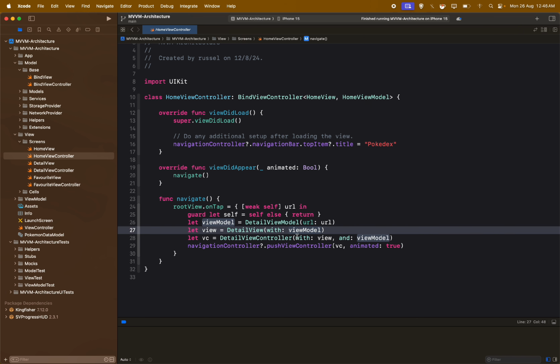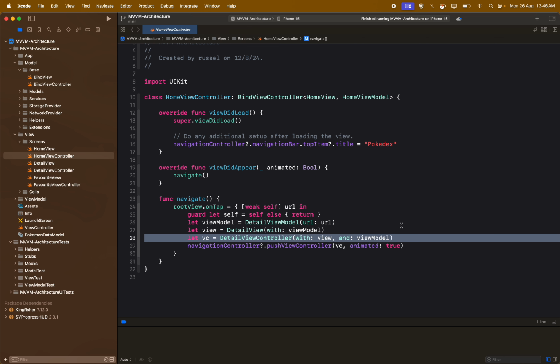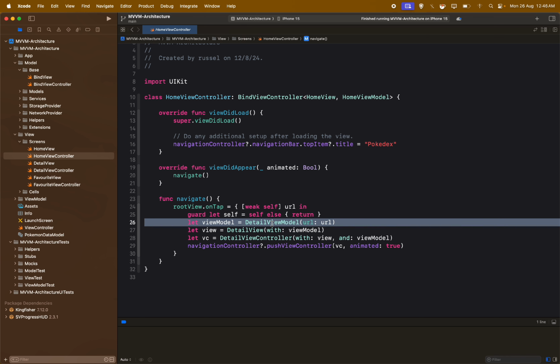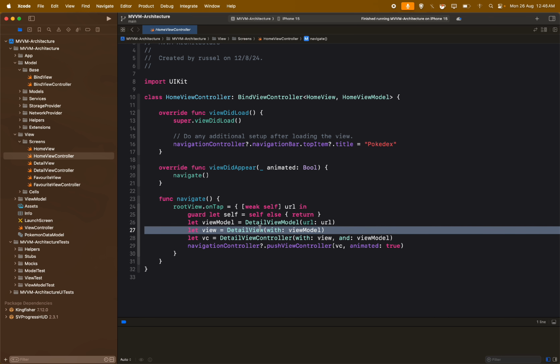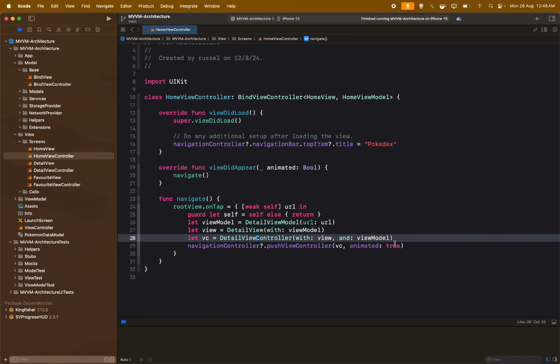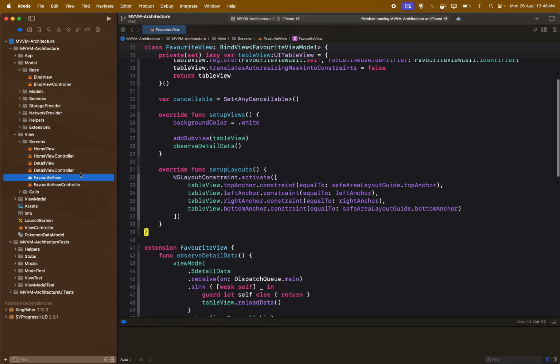In the view, we have to pass the view model, and in the view controller, we have to pass the view and view model. So that's how you initialize a view controller now. Before initializing a view controller, you must initialize a view model first, then a view with a view model, and then a view controller with a view and view model. So that's how the view controller initialization works.